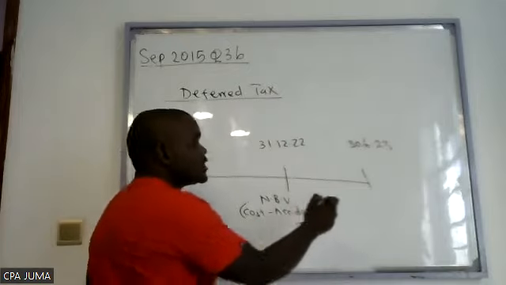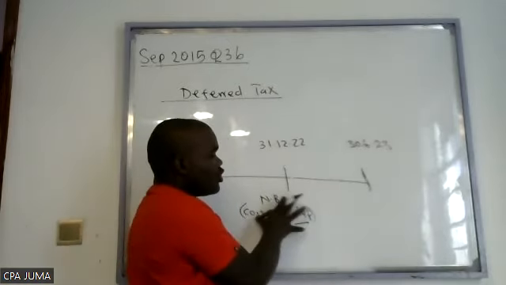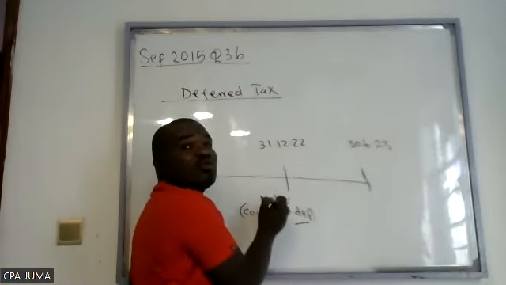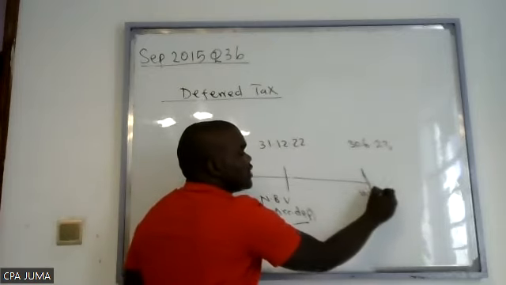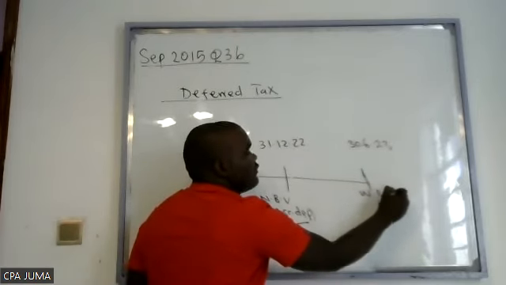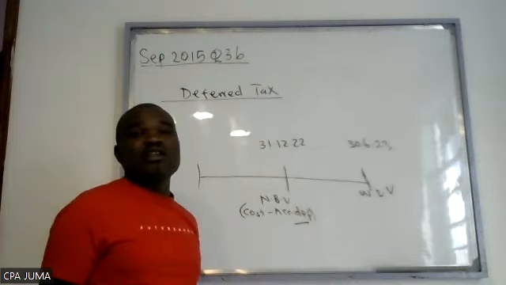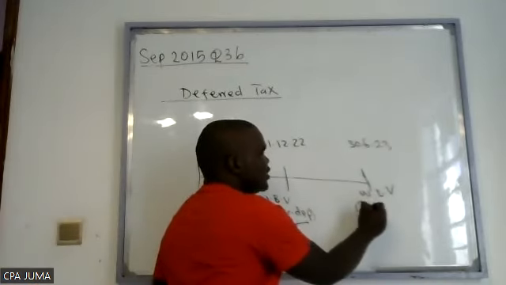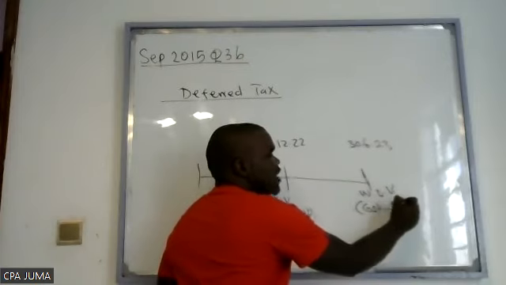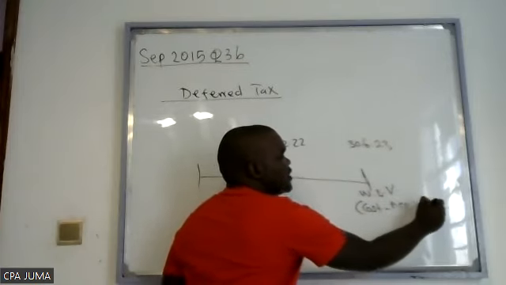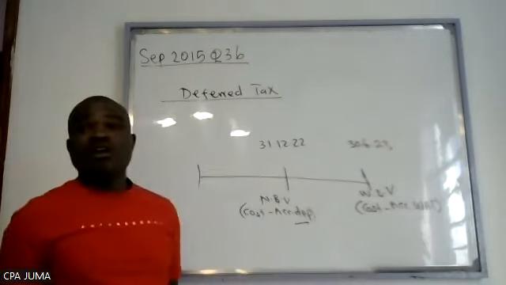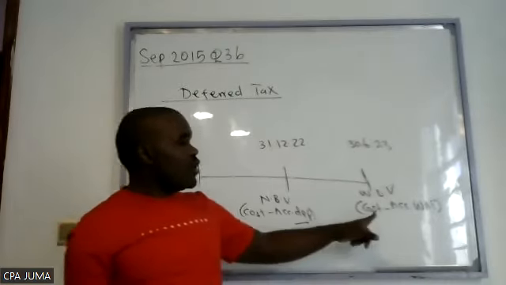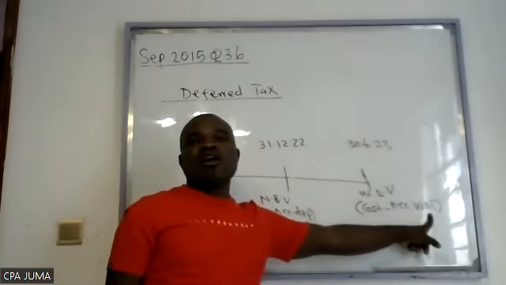So when taxman comes and disallows depreciation, taxman will assess or will recognize the assets not at net book value. They will recognize assets at what we call written down value, WDV. That is what is recognized for tax purposes. In which case, this will be the cost minus the accumulated wear and tear allowances. So taxman will go for the cost minus the wear and tear.